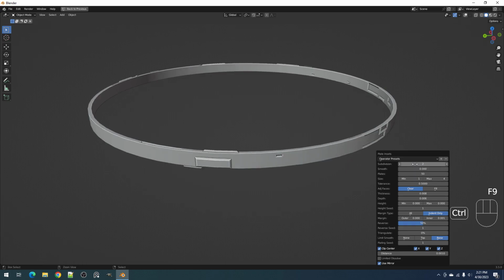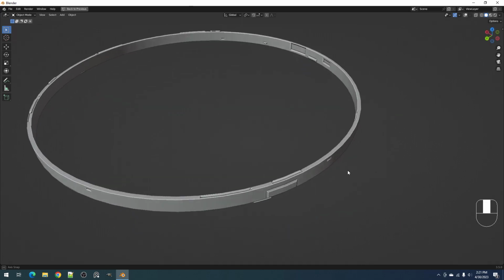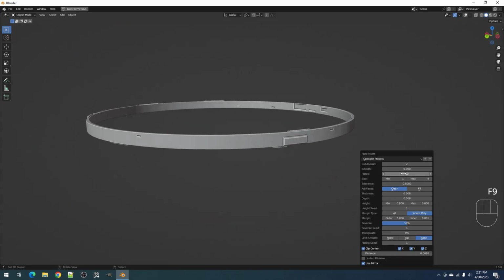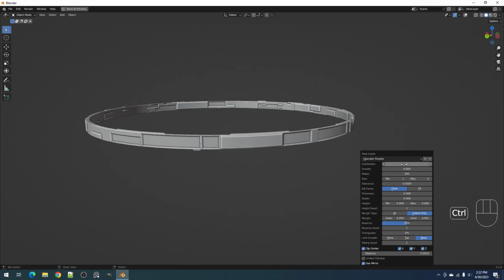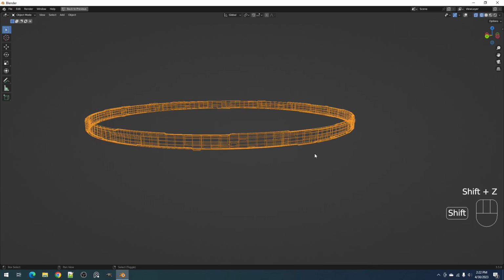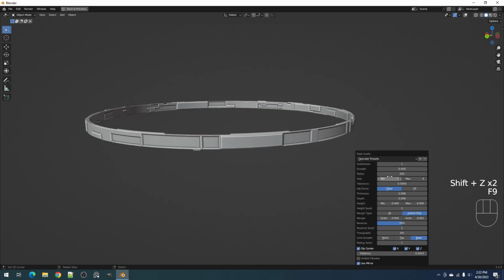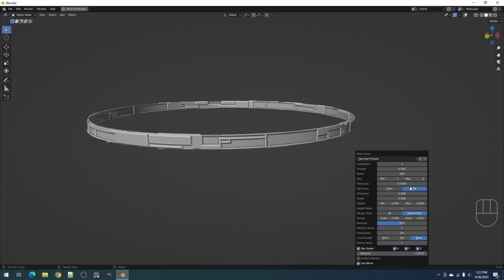Increase the subdivision. And increase the iteration of the plates, probably 500. No, 300. And let's just number one, just one subdivision and use fill.